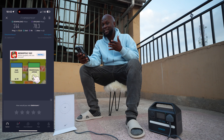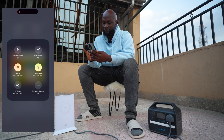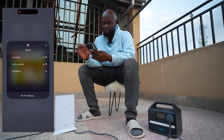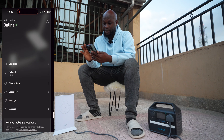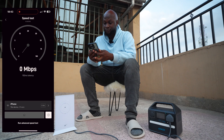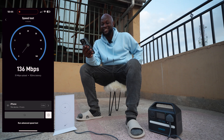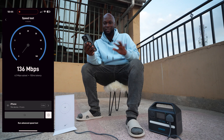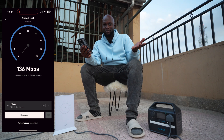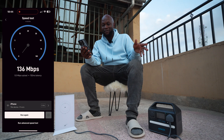Now I want to connect to Starlink. Let me switch off my cellular and go back to Wi-Fi. I'll connect to the Starlink network — josh underscore starlink. Once I'm connected I'll go to the Starlink app. It's saying I'm online, let's do a speed test. 152 — okay, 136 Mbps on the download. Fair enough, that's good. But the upload speed cannot compare: I'm getting 5.5 megabits on the upload on Starlink, while on Safaricom 5G it was 80 Mbps.